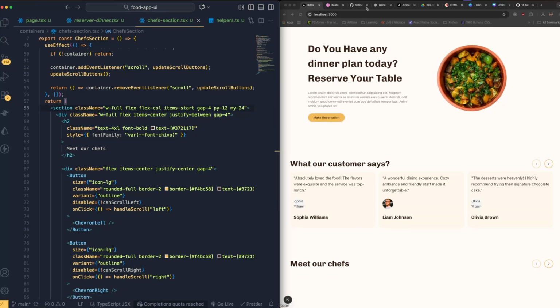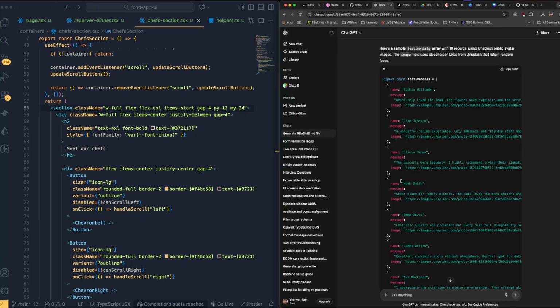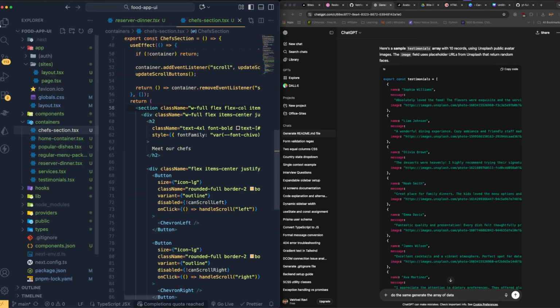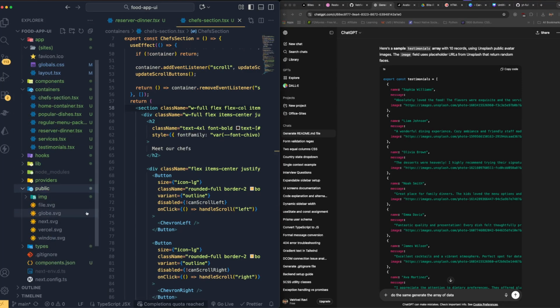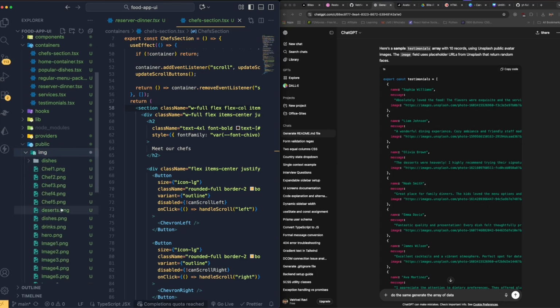All right, so now let's ask ChatGPT to do the same, generate the array of data. How many chef images do we have? 5. Array of data with 5 objects, name and image.